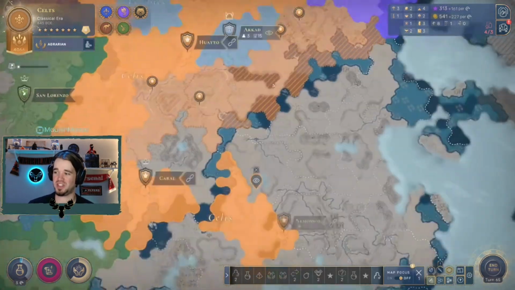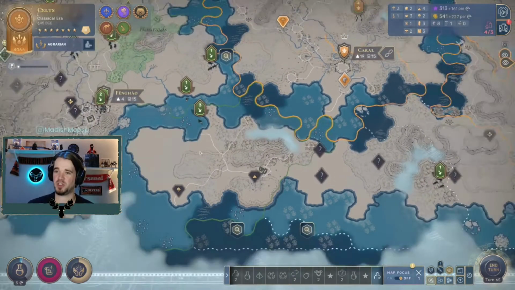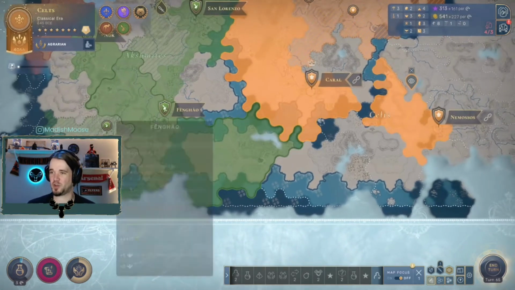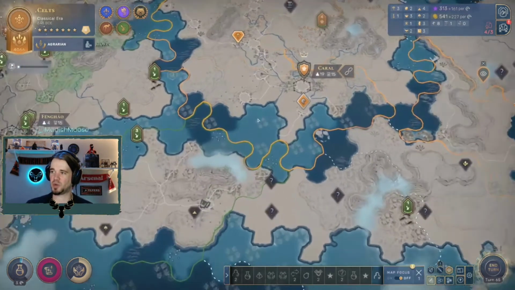Two extra cities this time, a foothold in the New World, and there it is, the attachment as well coming through. So now Plosif and the green folk are attached in to the New World, and we now share a border. So we're going to want to keep an eye on that.